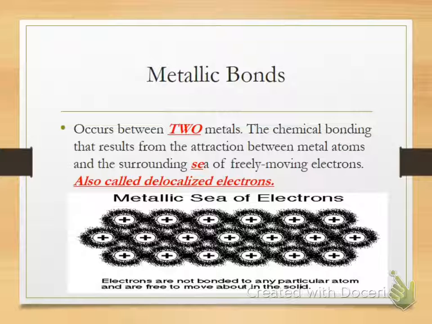Okay, so the electrons in a metallic bond don't just belong to one atom. They're like flowing. Okay, which is why metals have the properties that they have. It's why they're good conductors, because those electrons can travel freely throughout the metal, the piece of metal. It's also why they're shiny. It's pretty much why the metals have all the properties that metals have, is because of that sea of electrons. Okay, because they're mobile. Sometimes it's called delocalized electrons, but mostly we call it the sea of electrons because we understand a sea flowing, everybody shares. Okay, so that's metallic bonding.